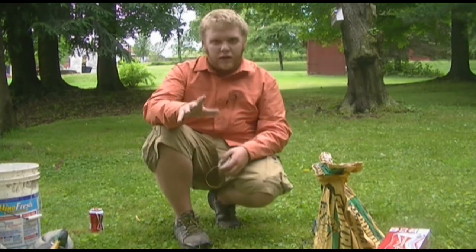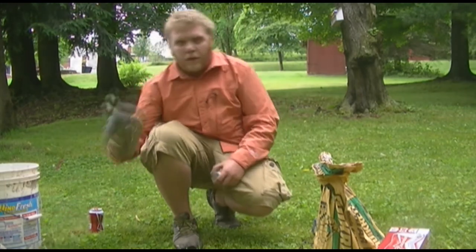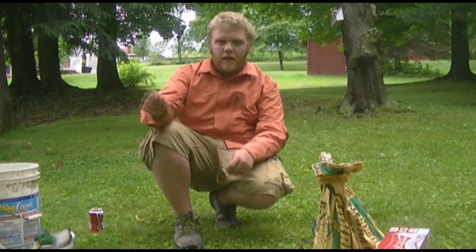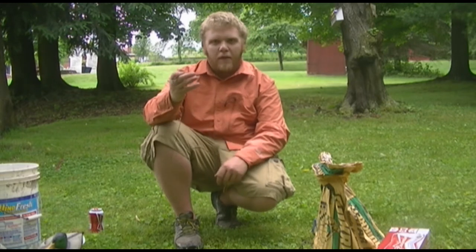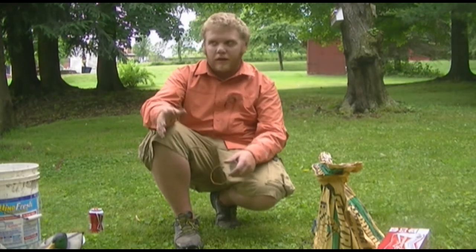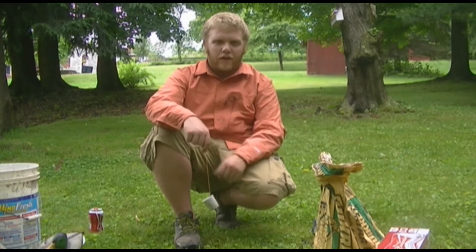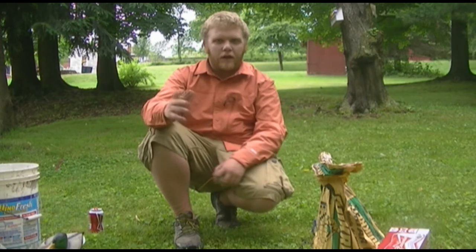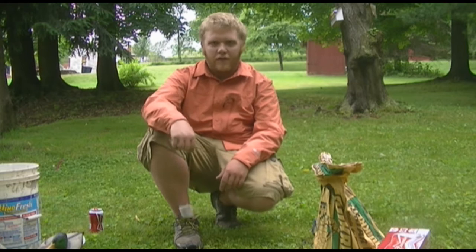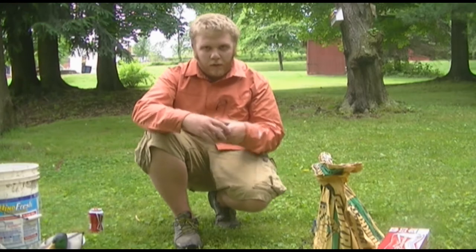One of the biggest things I find is that people have their duck decoys, they go to the store, they buy those three ounce weights, and they tie them onto their string. Next thing you know the wind picks up and they're gone. This is the perfect way to have your duck decoy set up so you never ever have to worry about losing them, as long as you've got enough line. If you're in eight feet of water and you put it only five feet down, your duck decoy is going to go off in the middle of nowhere.